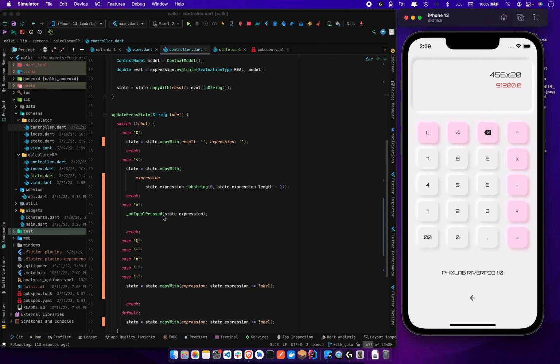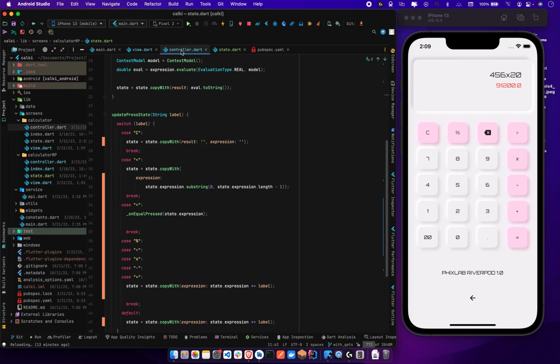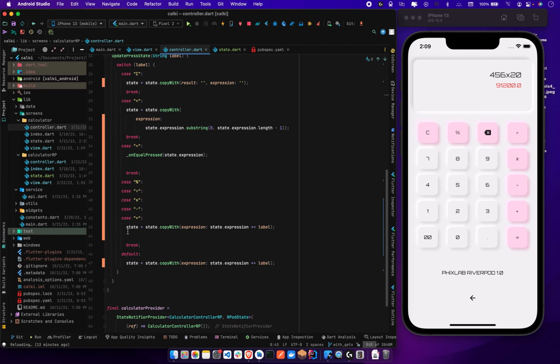So on equal press, we are passing the state.expression. Remember that our expression is actually public, from the props, so we can always get that from the state itself. You can see here where we are doing our appending.